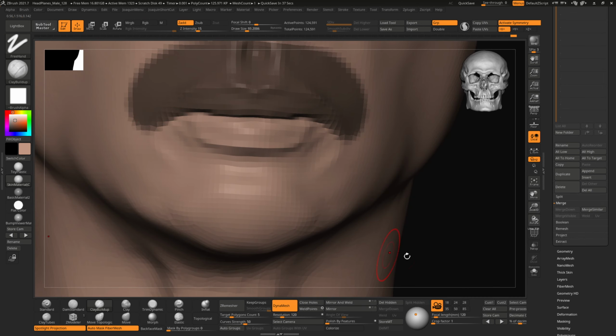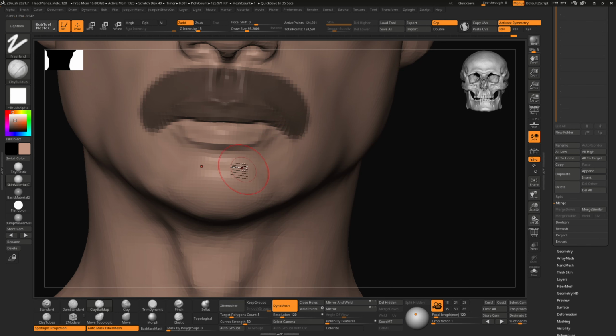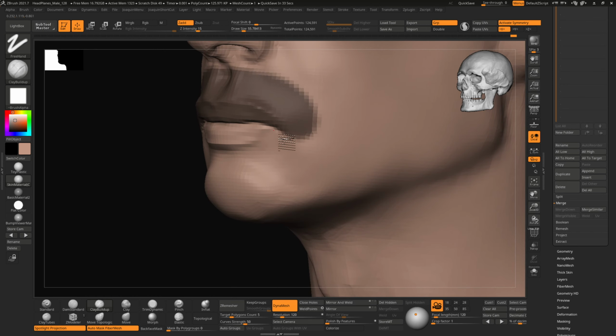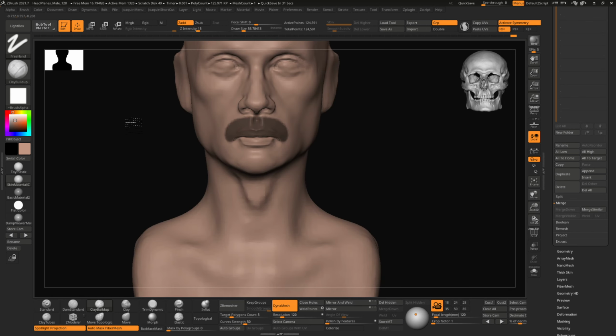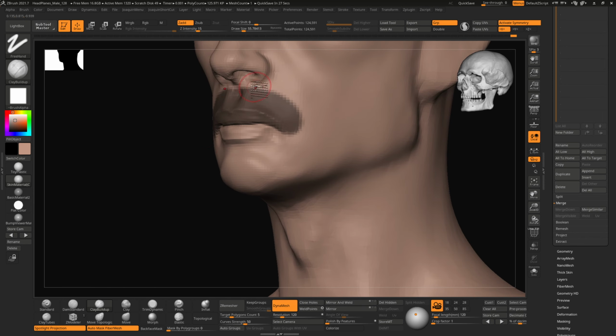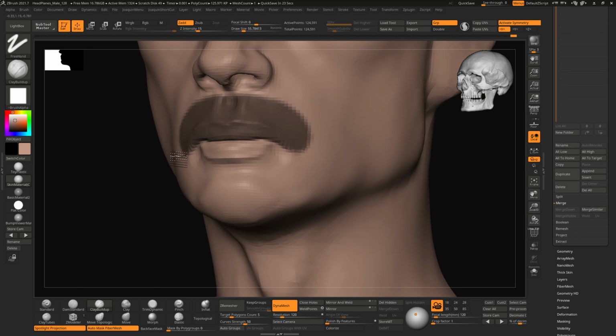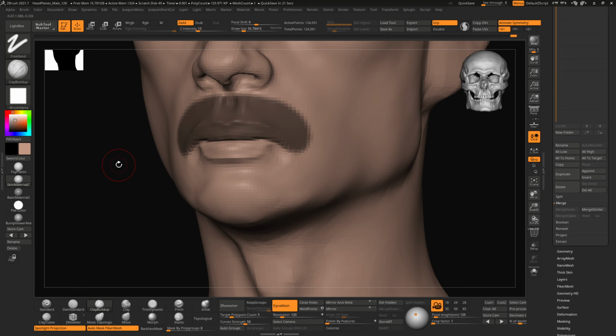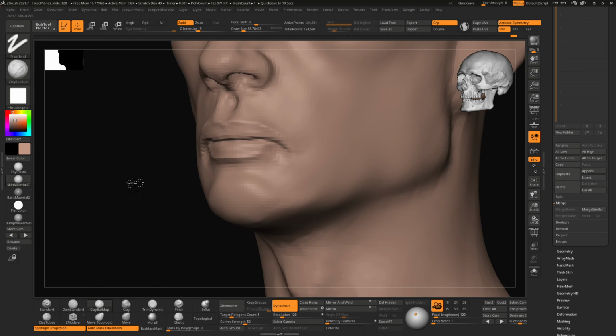So I'm gonna try to establish that form here. This is the shape that I like to call the mustache shape, because when you mask this mustache shape, it gives you instantly the shape of the lips in a sense, right?